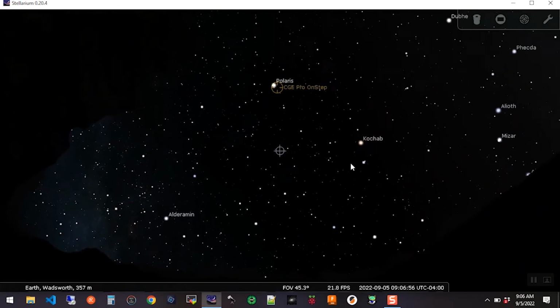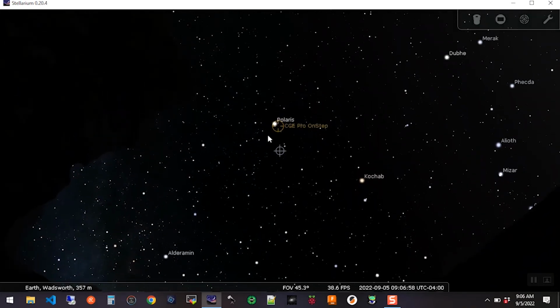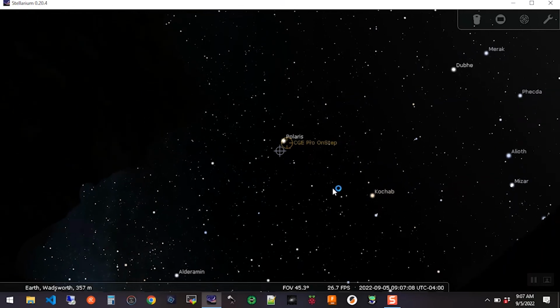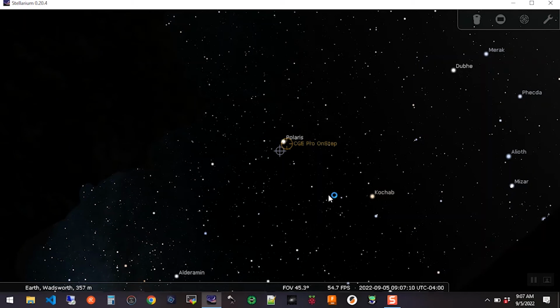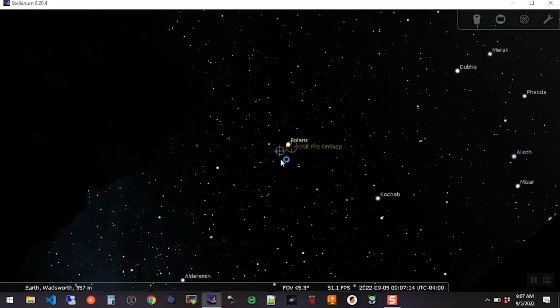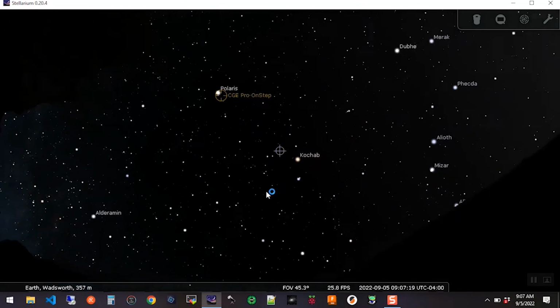You'll see the telescope is pointing at Polaris. I did a reset of the controller just in case, because I think we last left off in the last demo at Dubhe, but I reset the OnStep controller for this video. So now we're pointing at Polaris.